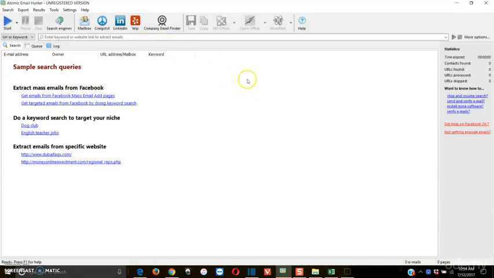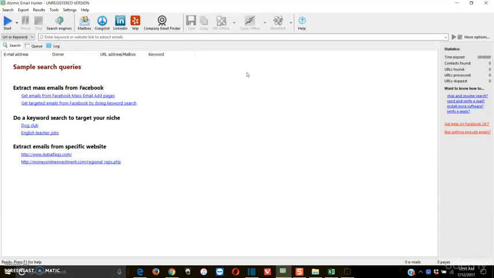Now, Atomic Email Hunter usually costs $99 as a one-time payment, as most software around that price does. But don't worry, because I got the cracked version for you guys, so you don't have to pay a thing. You can literally just use this forever for free. You don't have to worry about paying anything. It's on me. So very, very cool. Like I said, I'll link the cracked version of this in the Word document. It will take you to a page most likely online where you can download it, because I have it web hosted on one of my other courses, so I'll just link that in the Word document. So that's how you'll get all these things. That's how you get access to them.